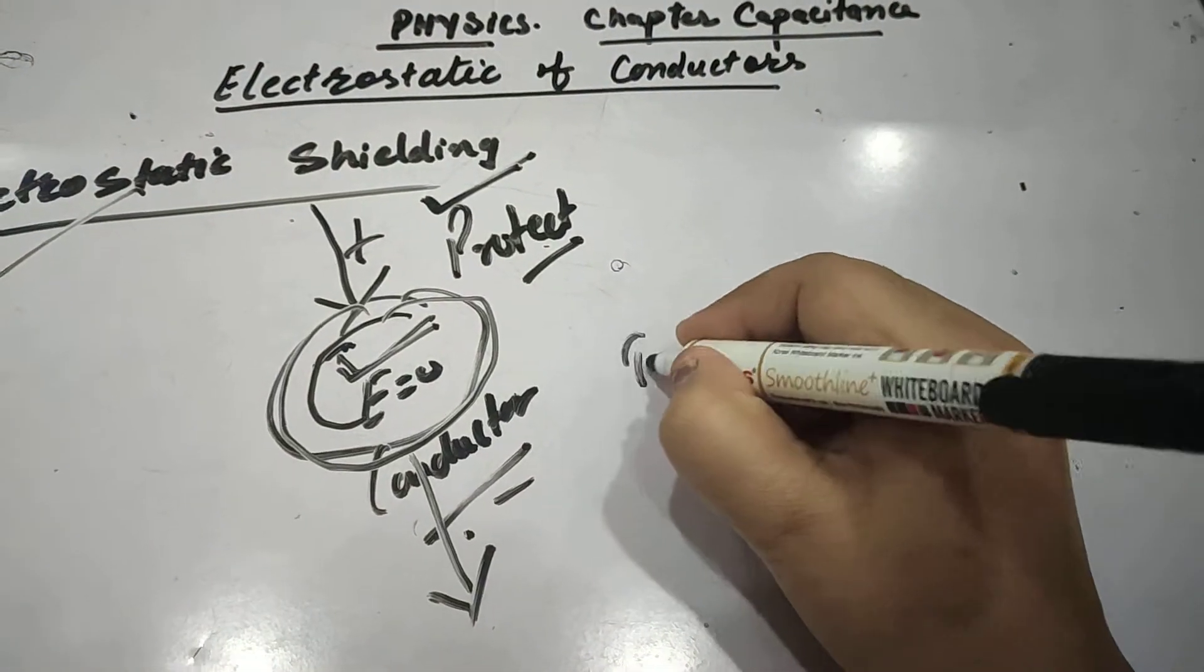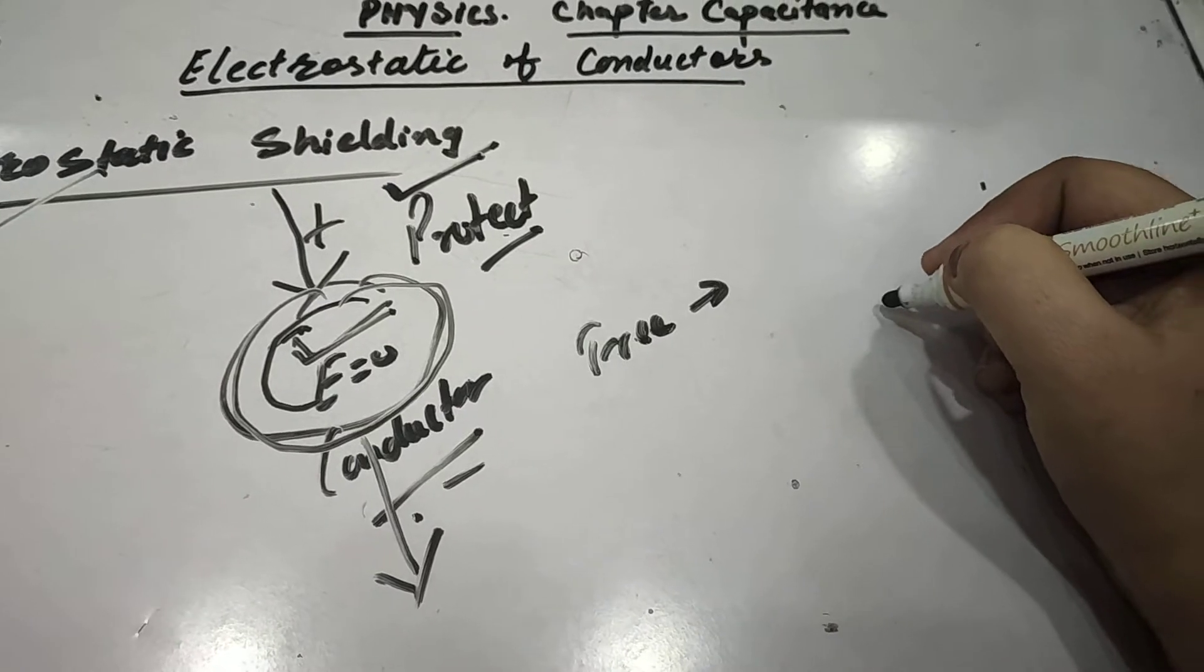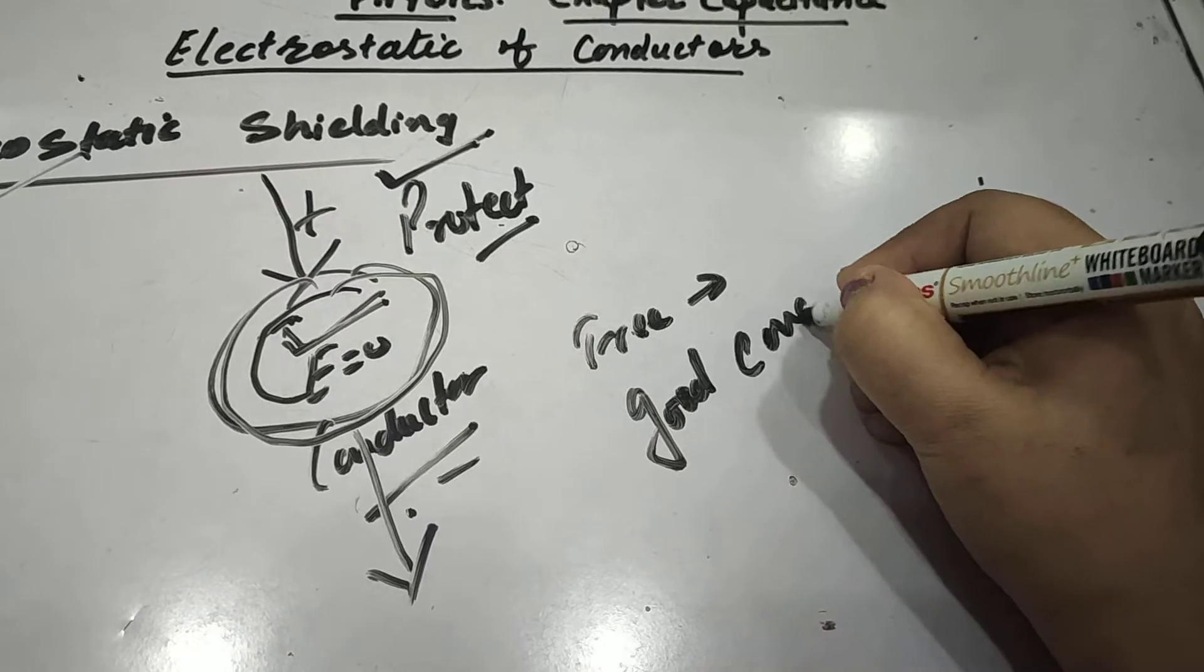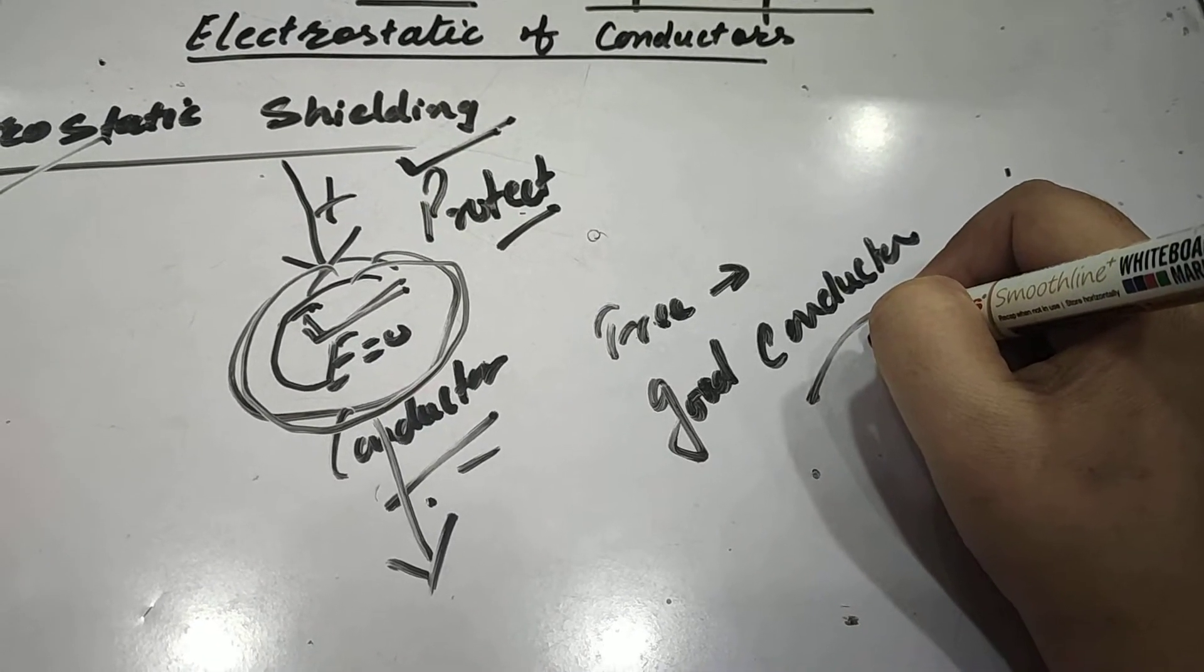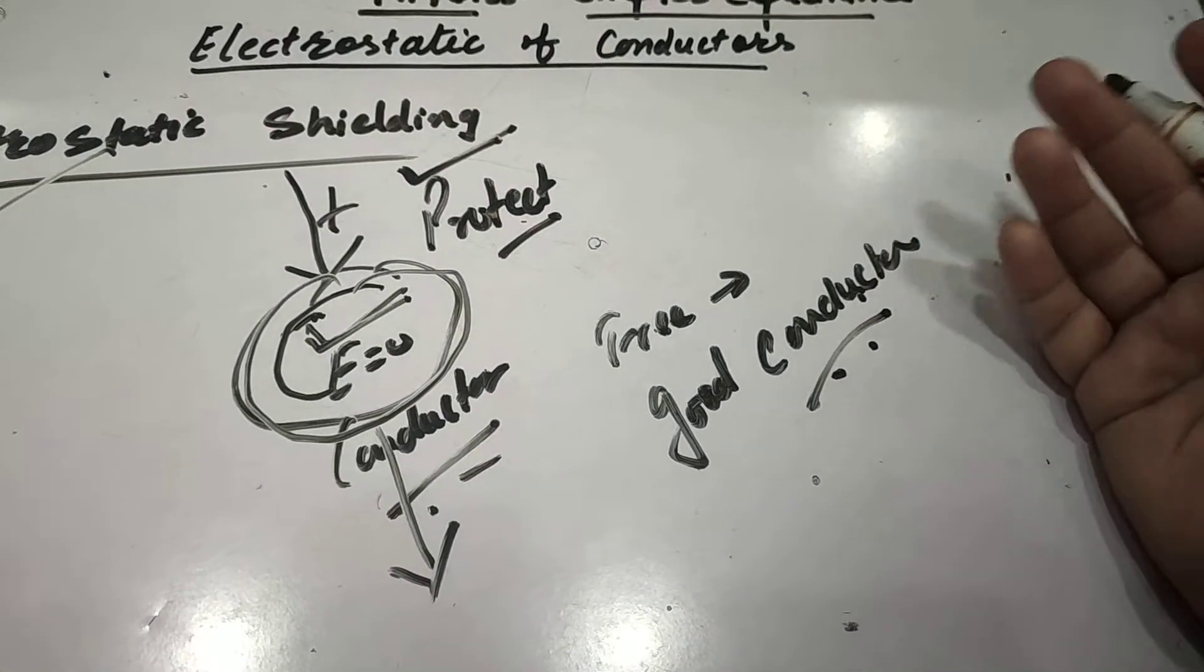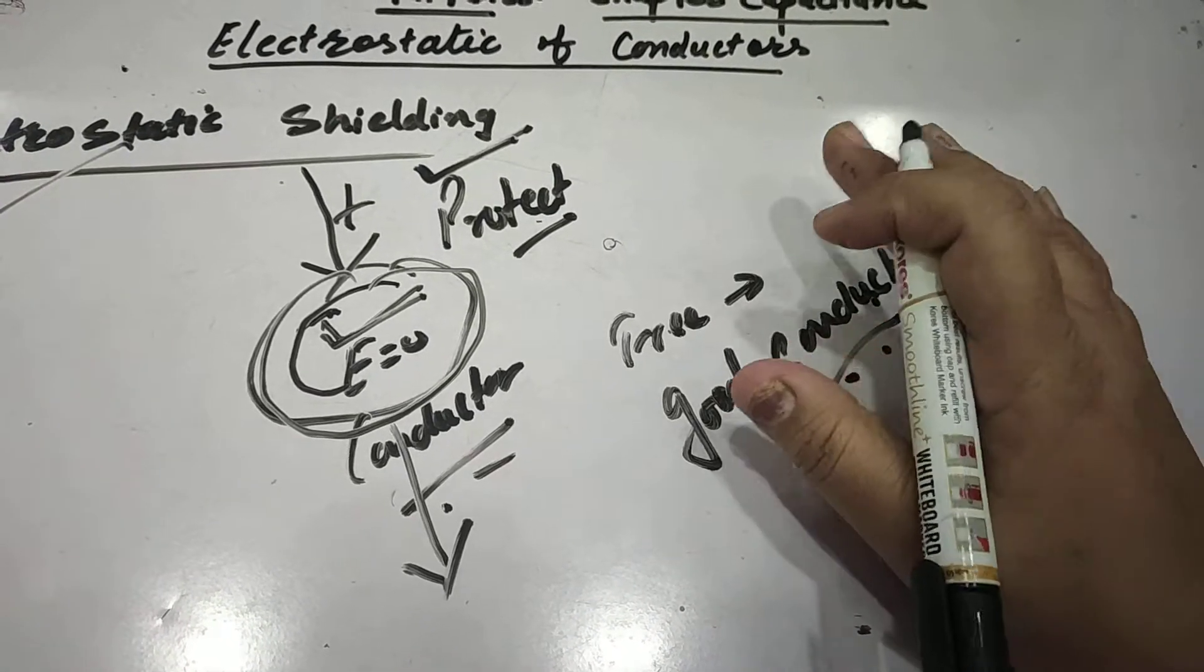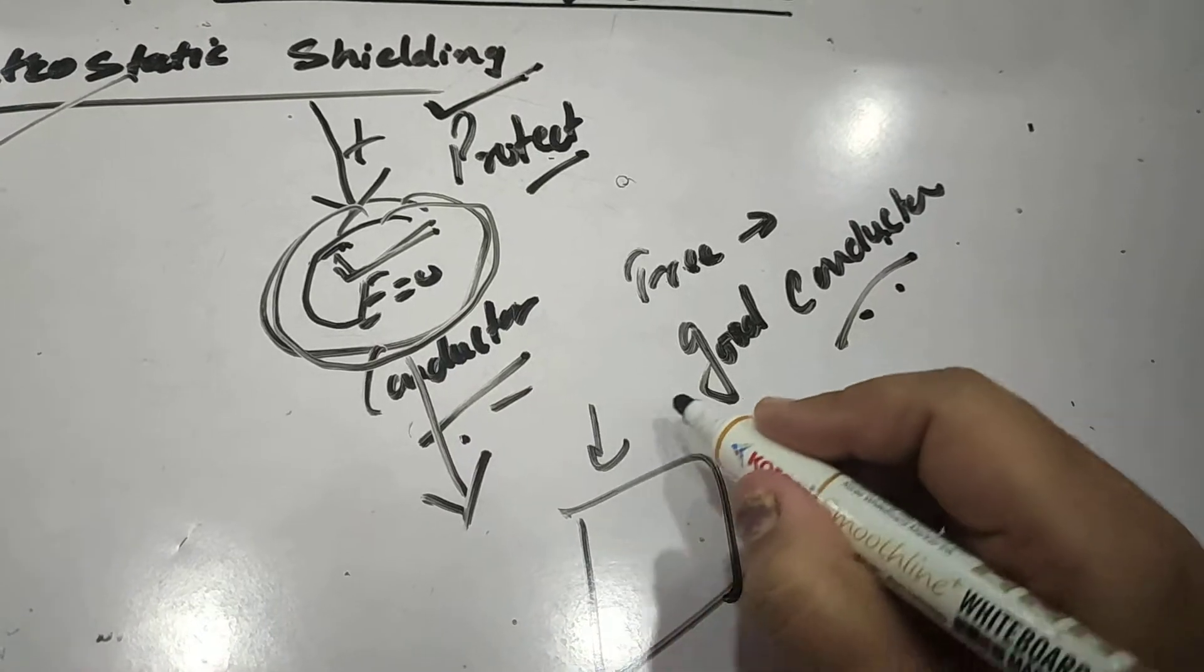Tree is a good conductor - rather it is wood, but when it becomes wet it becomes a good conductor of electricity. And our body is also a good conductor of electricity. It means if lightning falls over us we will be totally destroyed. But if we are inside a car - car has a metallic body.